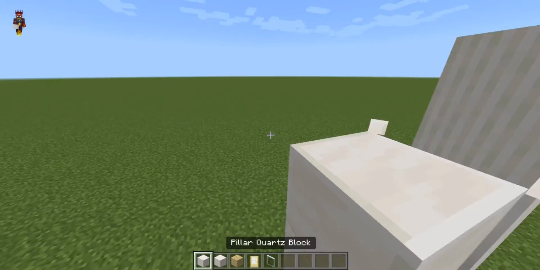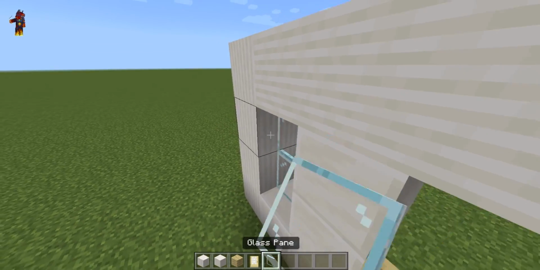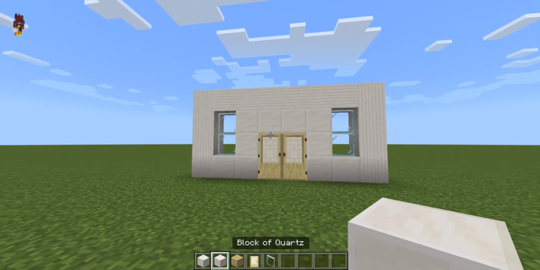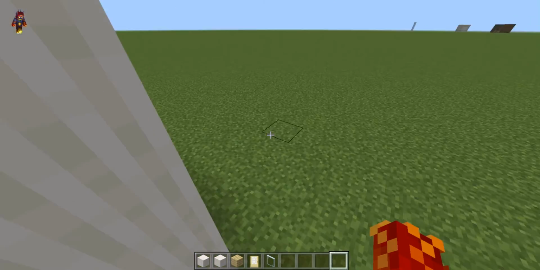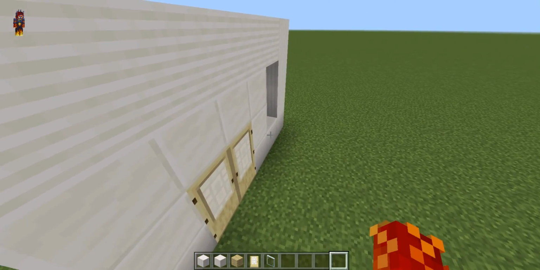Actually, don't make this one all the way up because we're going to make the pillar go all the way around. This may not be the easiest and cheapest house, but it'll be worth it. And remember, you can also use white concrete, but I suggest quartz. Now you will count 1, 2, 3, 4, 5, 6.